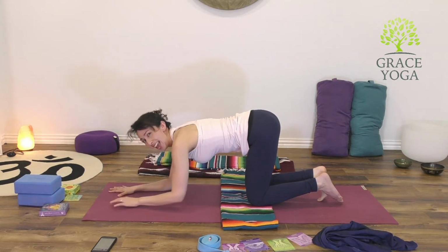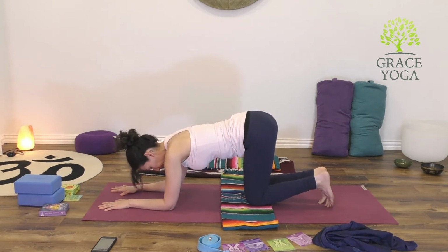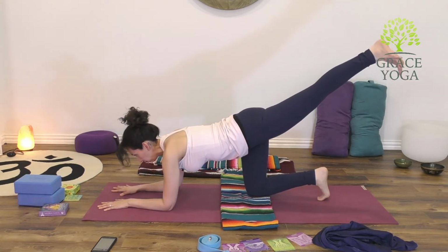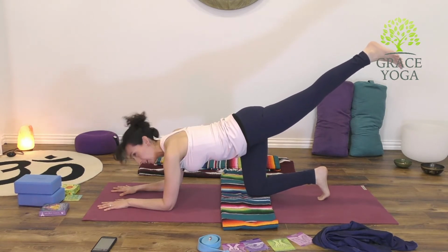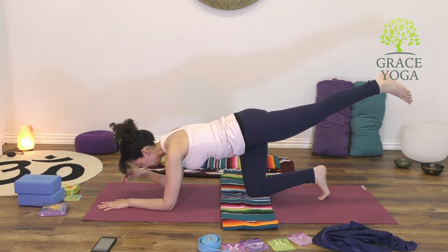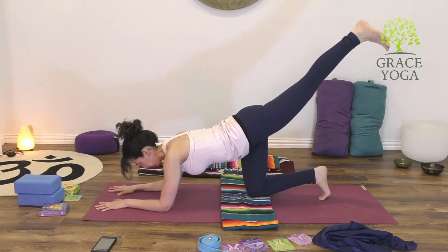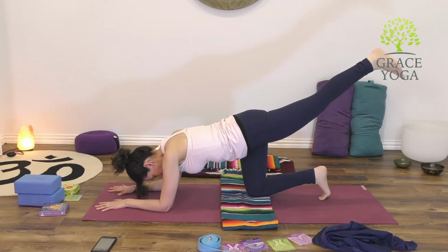All right, making sure that your elbows are underneath shoulders here. Deep inhale. And then as you exhale, send your right foot out. Donkey kick. Try not to open up that hip too much. Leave it so that it is even with the left hip, that they're both even. Maybe beginning to rotate the ankle. Point and flex the toes.